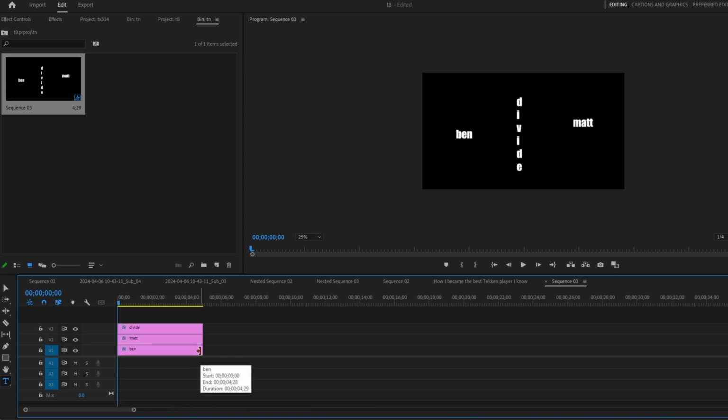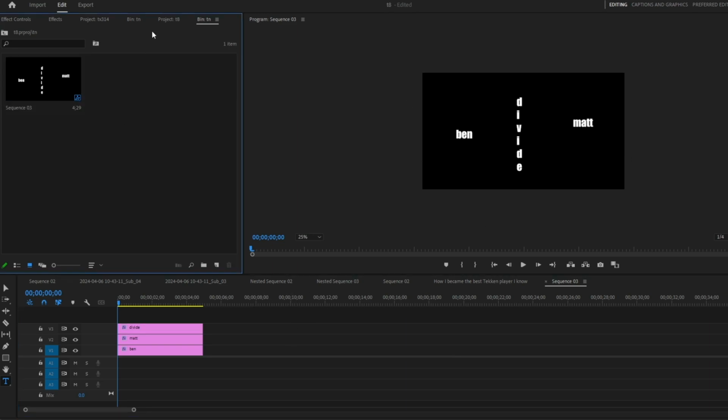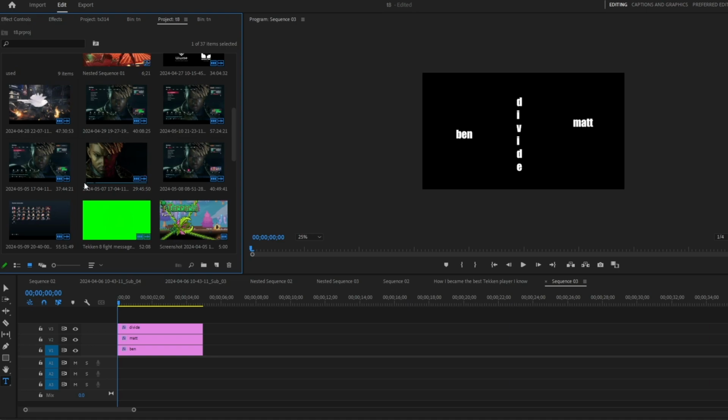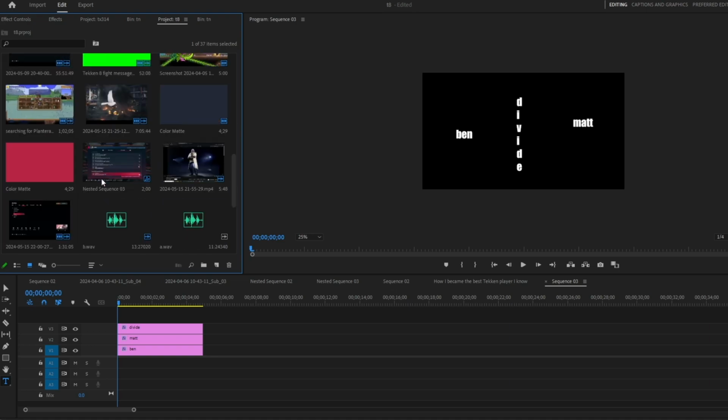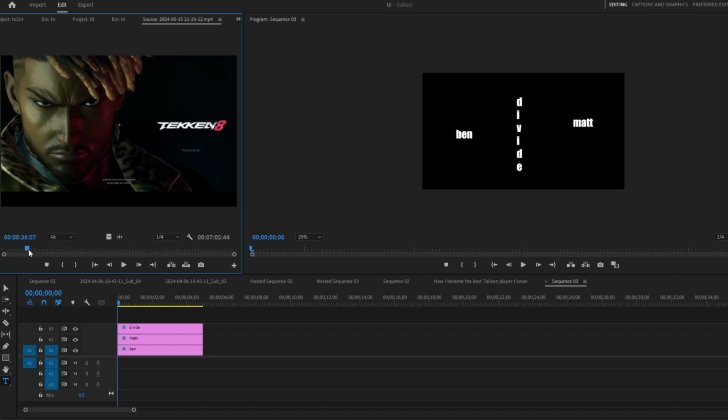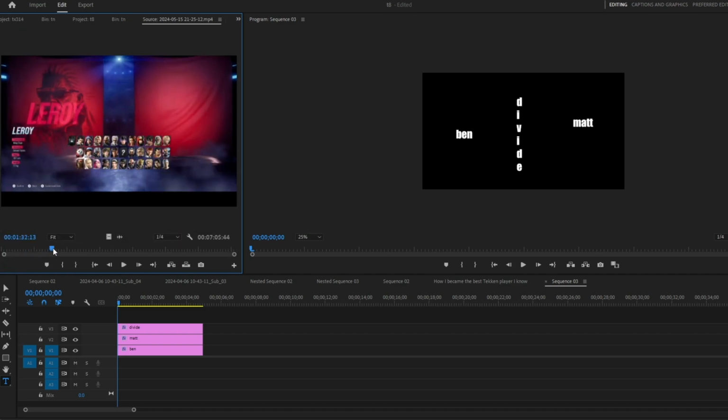I'm actually going to be fighting. To become the best Tekken player I know, I need to fight someone to achieve that title. That's my goal anyway. So I want me to be on the left-hand side and then Matt to be on the right. And I think we can do that. I know that in these tests, I have fought Matt's avatar, so I should be fighting him in one of these videos. I just gotta find it.